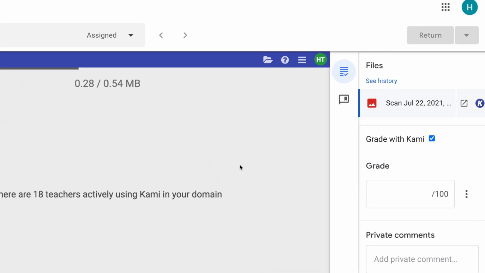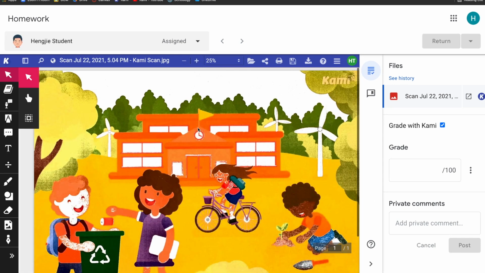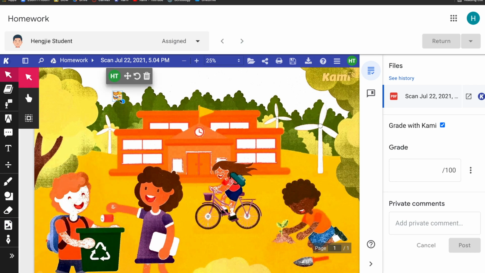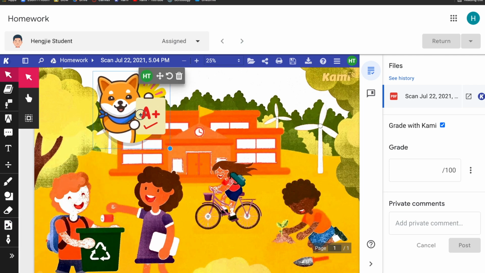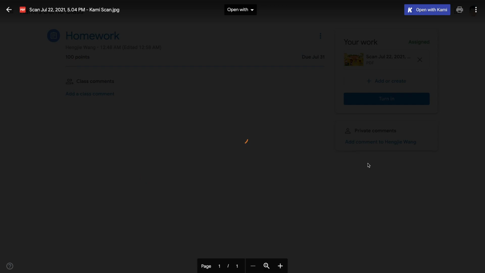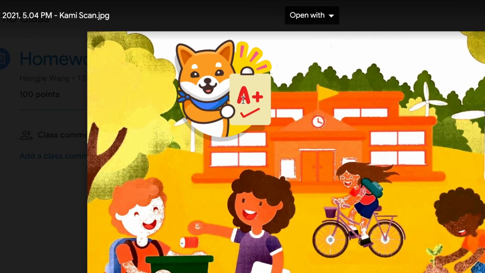Starting with Google Classroom, the first update is for all those teachers whose students submit their work as photos. It's great in some ways and necessary for younger students. But when it comes to grading, if your student doesn't have Cami, they won't be able to see all the valuable feedback that you've applied. That will all change by the time you're back to school. With the latest update, whenever you open an image, Cami will automatically replace the file with a PDF that allows all of your annotations as a teacher to sync up to the file. So every student can have access to all the high quality feedback, including video and audio comments.